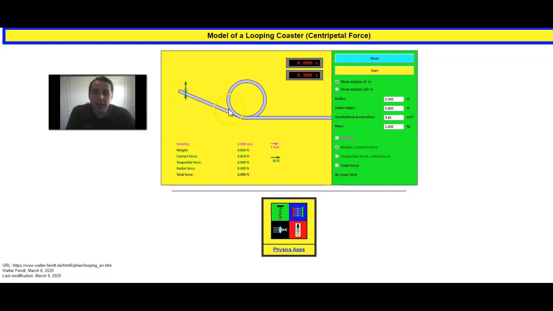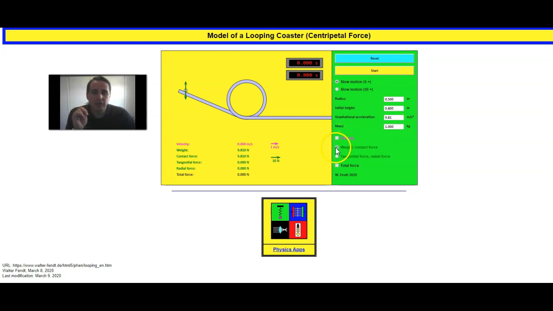Here is a ball and here is a loop. Okay. So what we can do is we can slow this motion down to 5 times or 50 times as long as it would usually take. Notice we can set the radius and the initial height of the ball. The gravitational acceleration is 9.81. Okay, so it's actually not even going to matter what g is, because if you recall, the expression is going to be the same no matter what g is. All that matters is the height and the radius of the loop. And the mass isn't even going to matter. So we'll investigate those later.